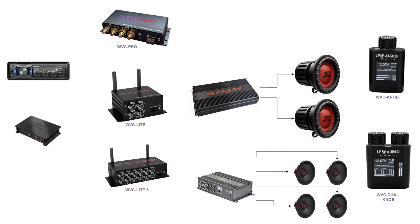Hello, today we're going to be discussing how we can use the LF-Audio wireless volume controller, the traditional single encoder knob, and the newly announced dual encoder knob to control multiple audio channels using the traditional WVC or WVC Pro, as well as the recently announced WVC Lite and the six-channel version, the WVC Lite 6. I'll talk about some of the different setup options, and every build is unique so your setup might look quite different, but hopefully this video demonstrates how you can use one or more WVCs with a single or multi-encoder knob to control multiple channels inside your car up to 500 feet away from the vehicle.